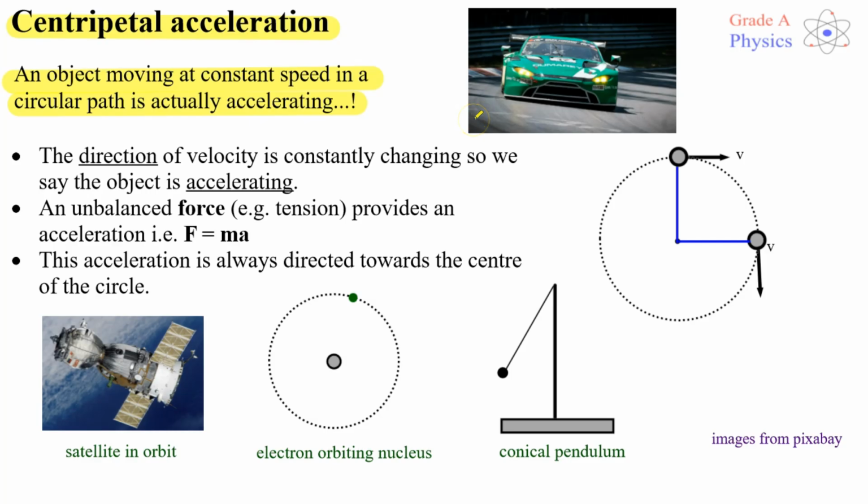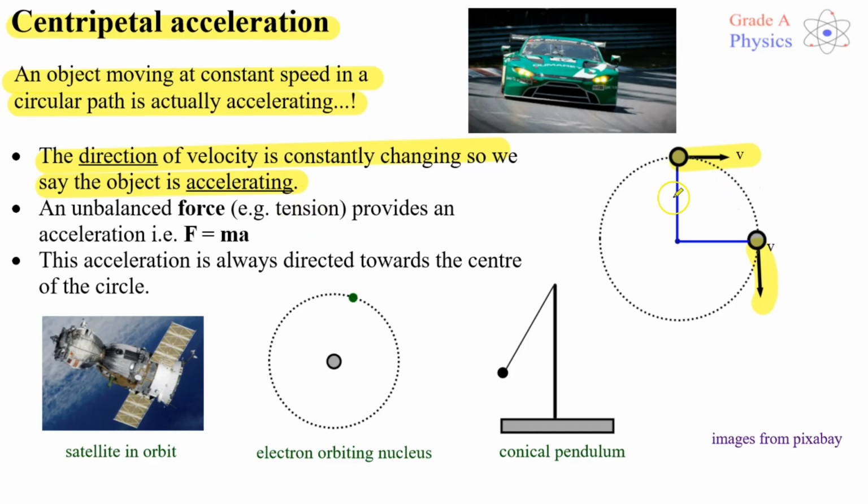An object moving at constant speed in a circle is accelerating. Acceleration at constant speed sounds like a contradiction, but we have to understand what we mean by acceleration and what we mean by velocity. Imagine an object moving in a circle. We have a velocity in this direction, and then the direction changes. Because velocity is a vector quantity, the velocity is changing. That's part of the explanation: we have a changing direction of velocity.